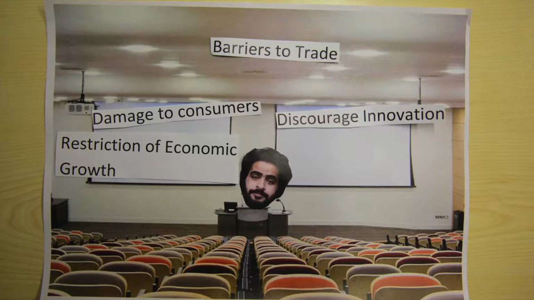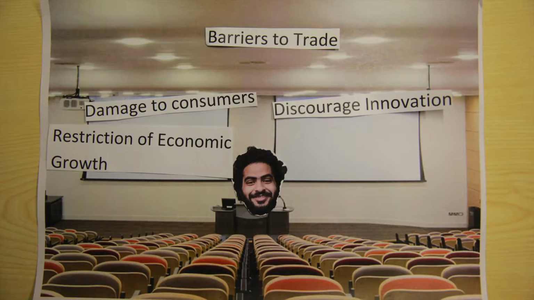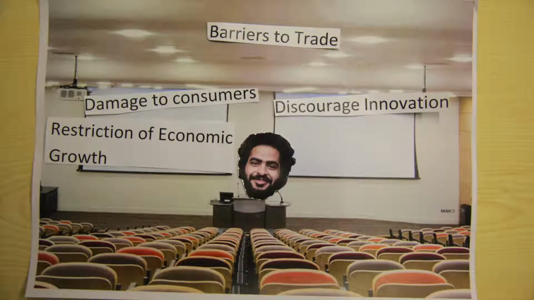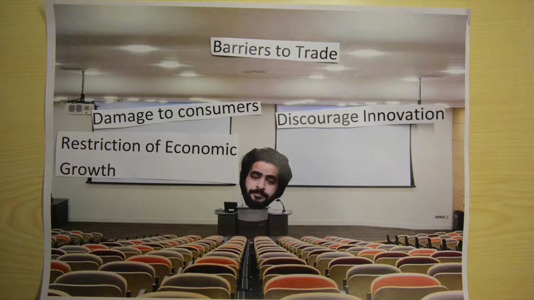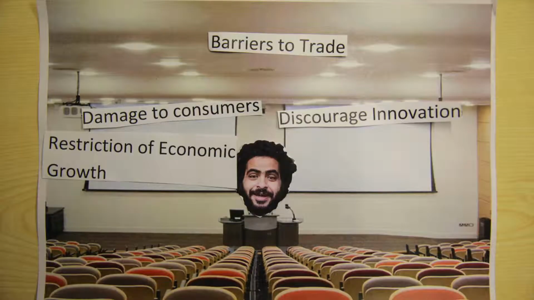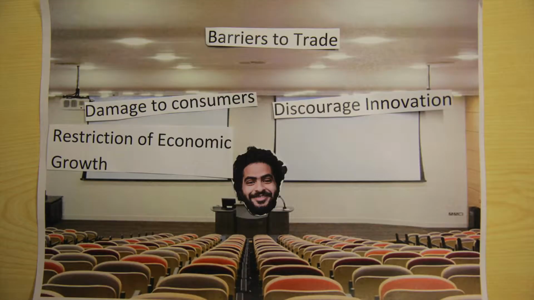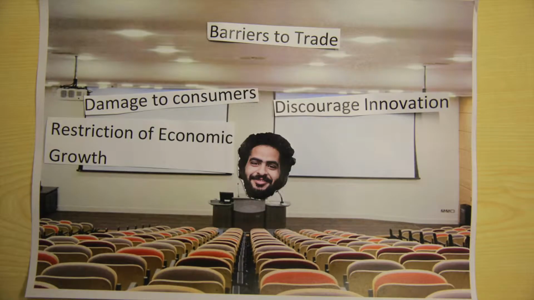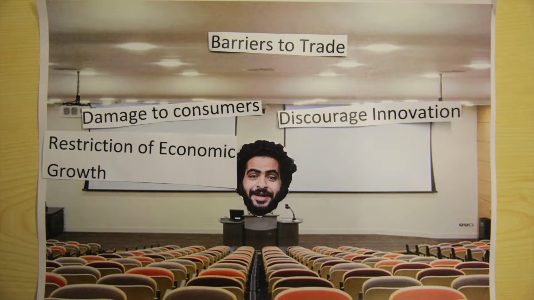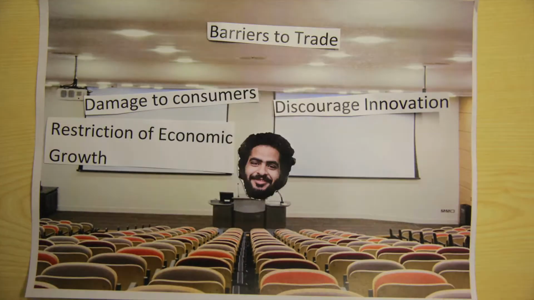The third point is discouragement of innovation and efficiency. Some argue that trade barriers insulate inefficient producers from competition and, as a consequence, discourage the innovation that contributes to future growth. Also, by favoring some manufacturers rather than the free market, protectionist measures can force economic activity toward the less efficient or lower quality producer.